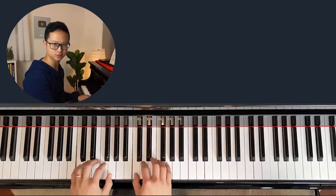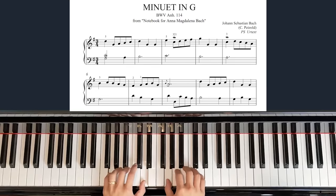Okay, let's talk about your very first year of piano playing. After you've worked on those true 101 basics, like learning C position and learning simple chords and simple scales, when you're ready to move on to some real pieces, here's one great piece for you to start with.